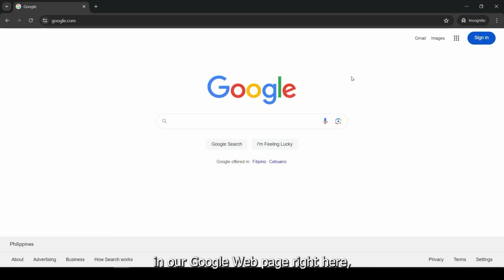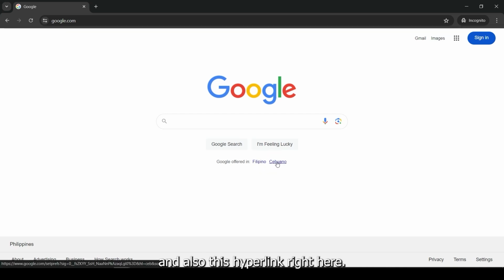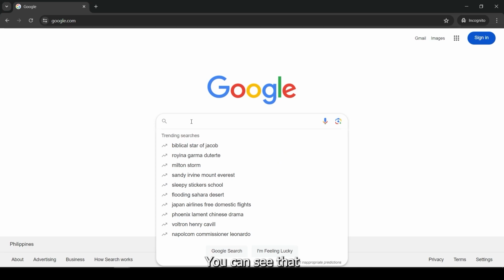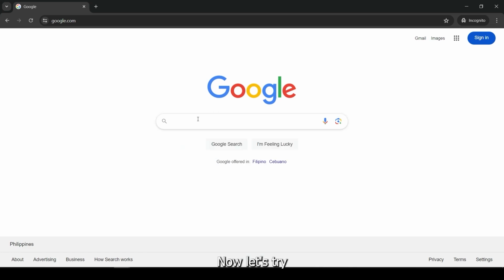For example, in our Google web page right here, we have a bunch of interactables like this search bar, this microphone icon, this camera icon, this button that says Google Search, this I'm Feeling Lucky button, this hyperlink, and also this hyperlink. Now, what should happen if I try to click some of these? You can see that a drop-down menu of trending searches should open up. Now, let's try emulating that using our test software.